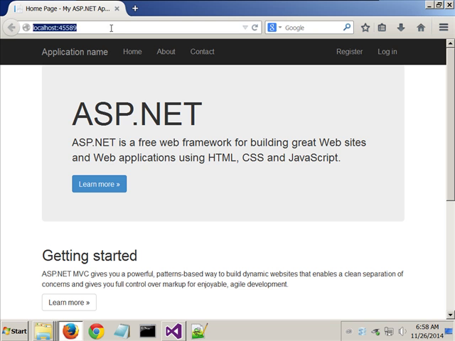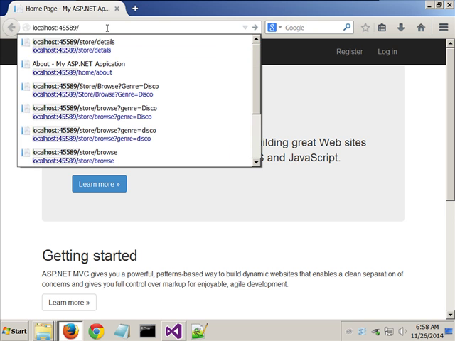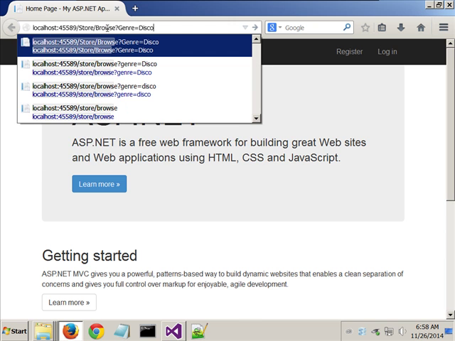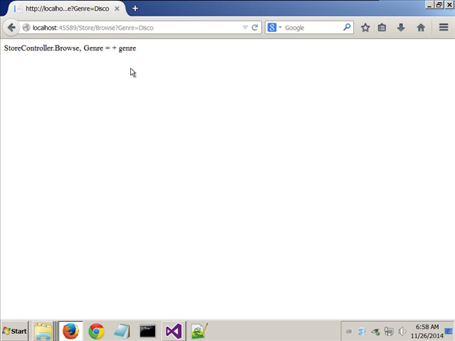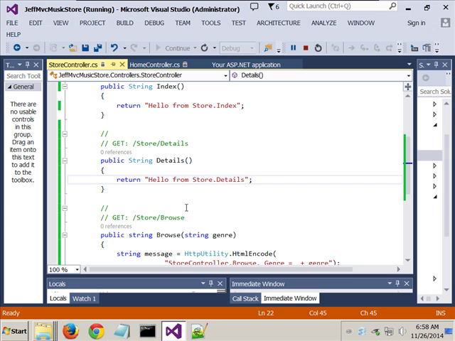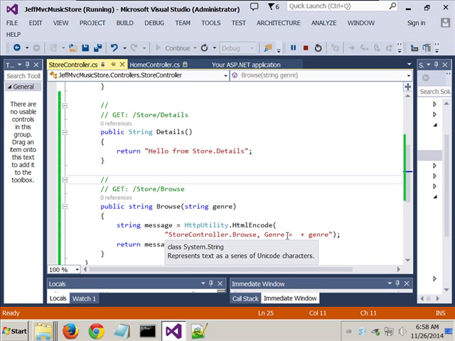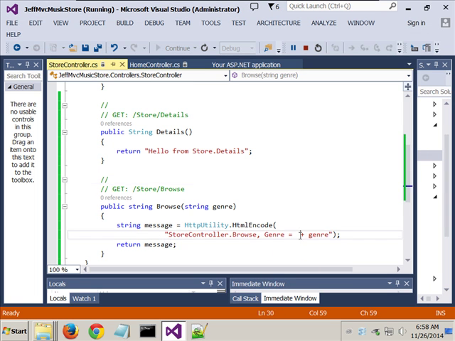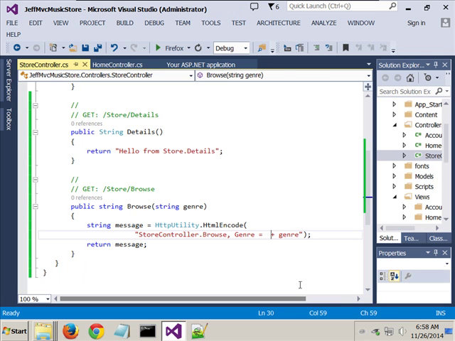Okay, so let's see now. Store, browse. There you go. Okay, now we've got genre equals genre. But it's better, alright? It's not perfect yet, but it's better. Genre equals, because that should have been there. Yeah, again, I can't do that while the program's running.